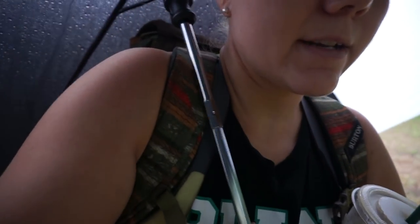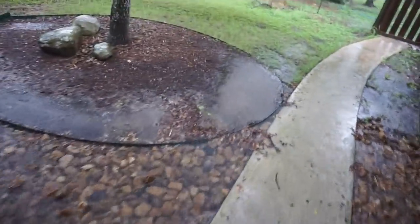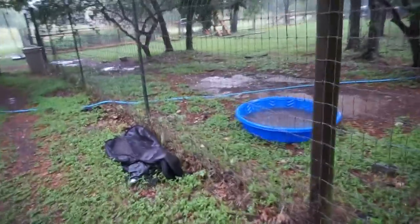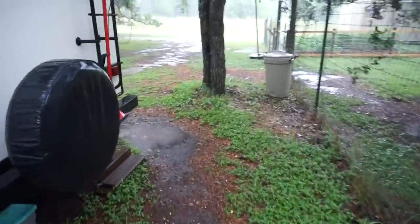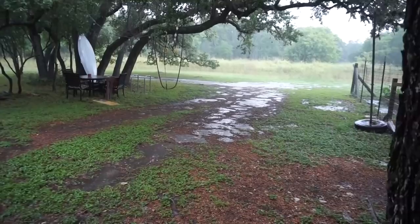Is there such a thing as a no-hands umbrella? That would be real nice. Brady went out and went to the bathroom immediately because he doesn't like to be in the rain. Buzz walked out and it was raining so hard he could barely open his eyes — he just ran around in a panic. I yelled at him to go potty and he ran across the yard behind the fence, stared at me like 'what am I supposed to do?', then while he peed he was looking at me with squinty eyes.